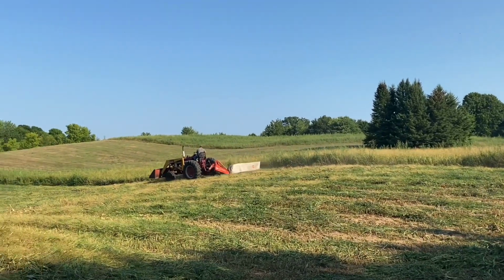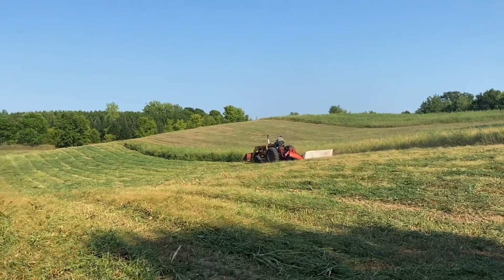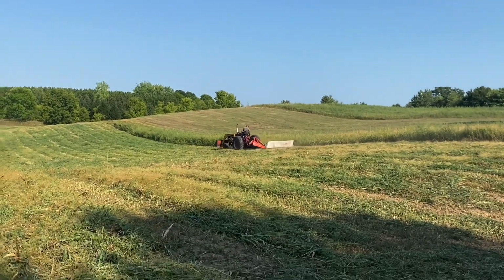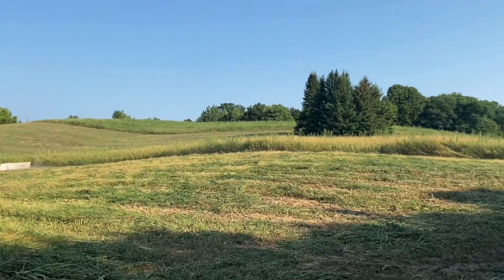But this is what we're doing. We're cutting our cornfields this year rather than chopping them. This field here, as you can see, is almost done. Dad's almost finished that. And then we've got the other one up at the top of the hill there.